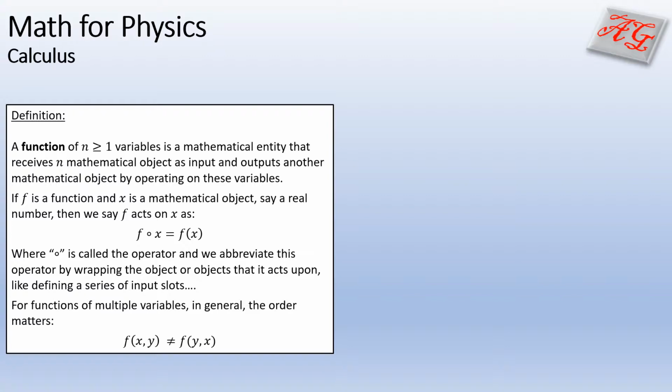If f is a function and x a real number, we'll define the operation of f on x by using a hollow dot. This will be the equivalent of setting a comma-separated list of the variables in parentheses, that in this case is just a single variable, and just beside this list, the letter f. Notice that this parenthesis denotes something like slots where only one variable of the type of the object can be placed. Notice that for functions of several variables, switching the variables does not always give the same result.